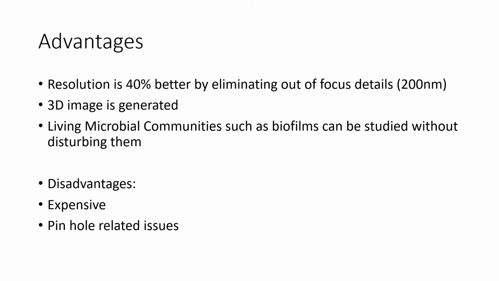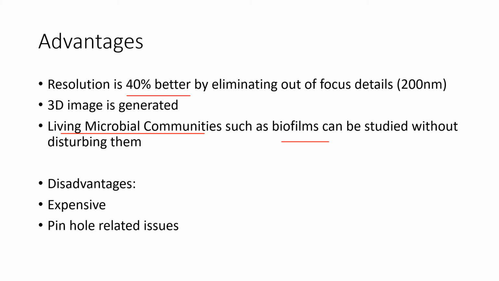Okay. So further, let's talk about advantages and disadvantages. Advantages, of course: resolution is much better. It is 40% better than your bright field and dark field microscopes. It's 200 nanometers, guys. Moreover, we are getting 3D images and we can study all the living microbial communities. You must have talked about lichen in your high school. So all those biofilms, all those associations can be studied without disturbing them.